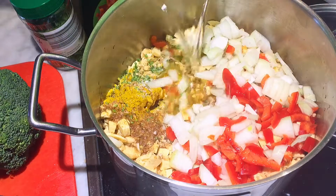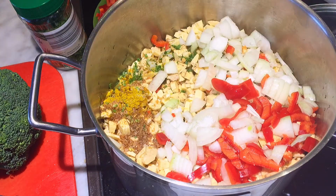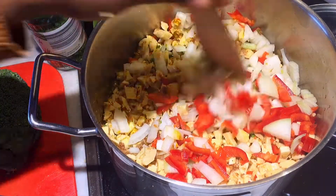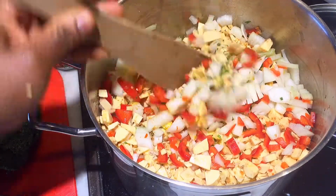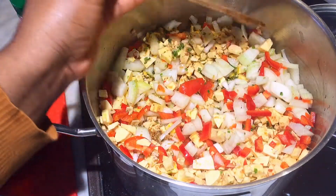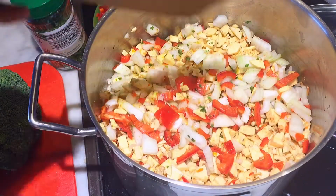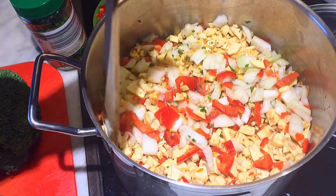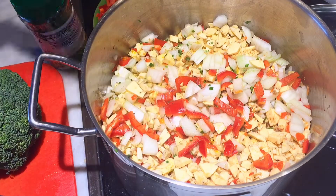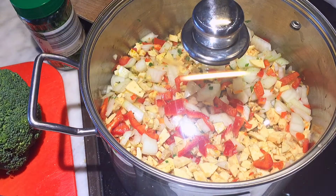So we add water. We've just added water in our plantain. I'm not going to add another water because this is not like our native plantain. So I'm not sure of it thickening up as I wanted. Because I'm not sure of the thickness, I will leave this water at this level for now. If we need more water later, then we'll add. So right now we'll cover and cook.